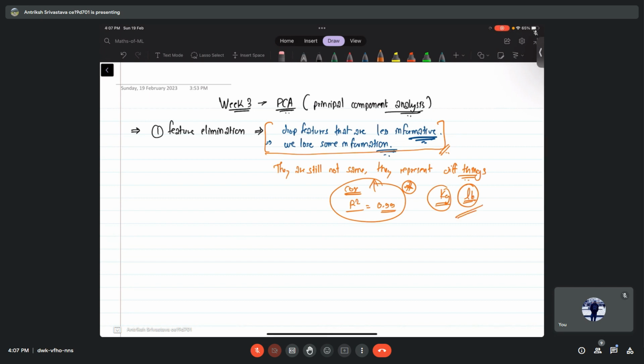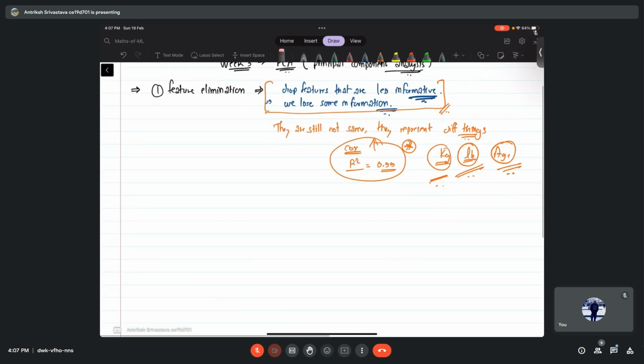I'm talking about, let's say, weight and age. Usually weight increases with age, but the two are still representing different things. So if we drop one of these two, we are going to lose some information. That is the drawback of feature elimination.